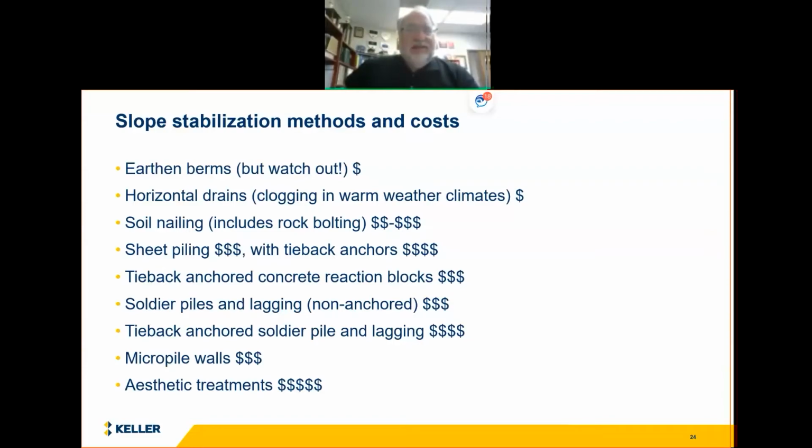In fact, 4 of the 7 case history projects that I mentioned in that paper, they'd already used berms before we had to go in and fix it with drilled and grouted elements. And so they effectively doubled the cost of this project and caused a lot of heartache and lawsuits, etc. So use your earthen berms, but make sure that you look at the downhill geometry. Just because your owner only owns to a certain line doesn't mean that the slope doesn't continue on for another half of it. So be careful with earthen berms, but obviously they're a low cost solution.